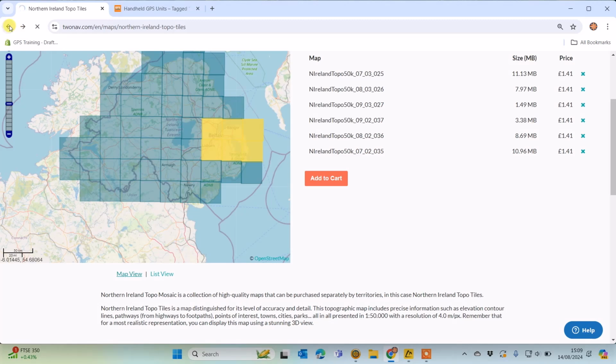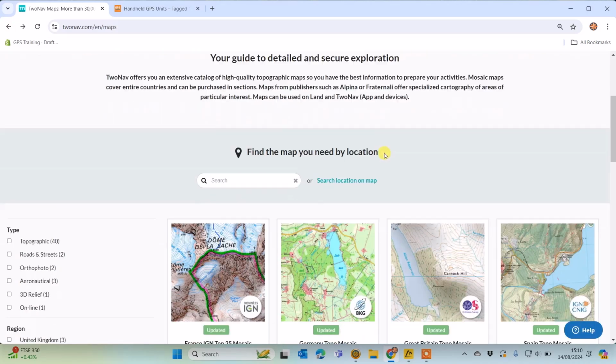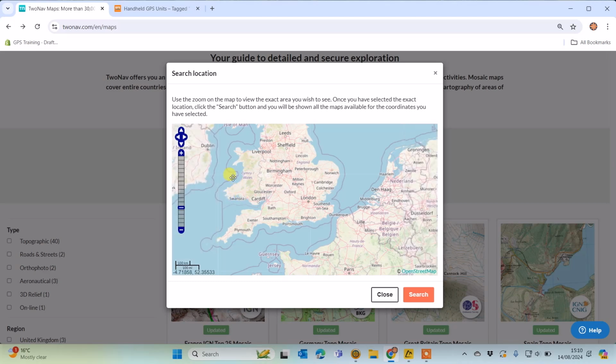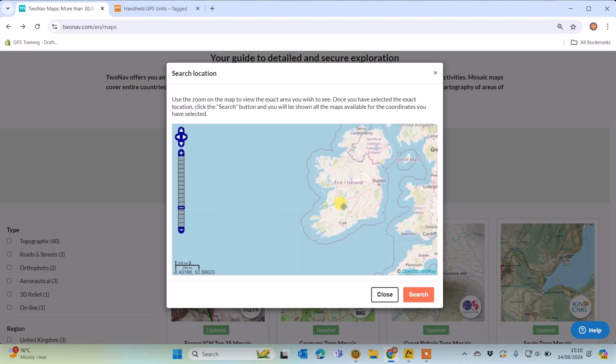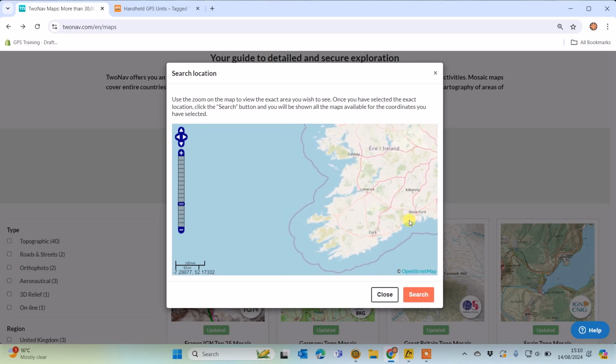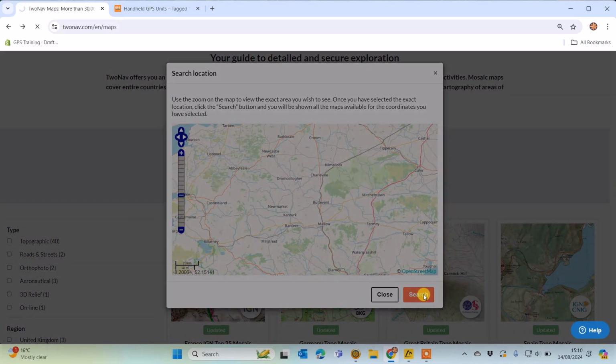So I'm just going to come back out of there and we're going to look at the option for Southern Ireland. I'm going to do exactly the same again: search the location on the map, left click with my mouse to drag the map over to Ireland, and then I'm using a scroll wheel on my mouse, so we've got the plus and minus bar here that we can click on to zoom in. So I'm just going to zoom in on Southern Ireland and then click search.